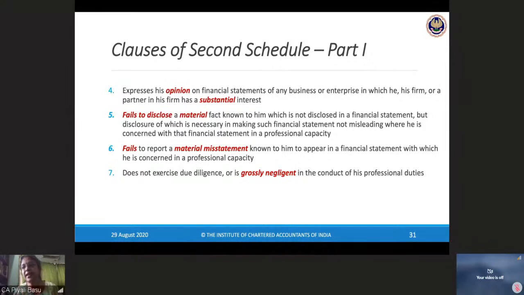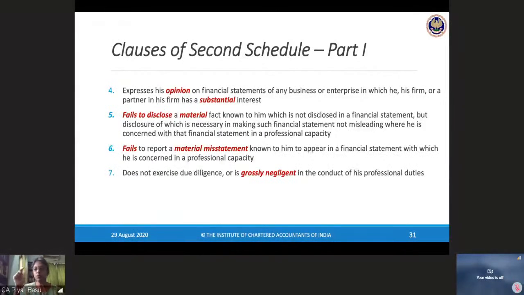Like I said, we chartered accountants are signing projections. Yes, we do. That is one of our service areas, lines of service. We will do it. But as practicing chartered accountants, we should be very, very careful. All right, and that's why I'm taking so much time explaining, for your exam purpose. Naturally, this will carry more weightage in your exam. They will try to understand how much you have understood it practically.